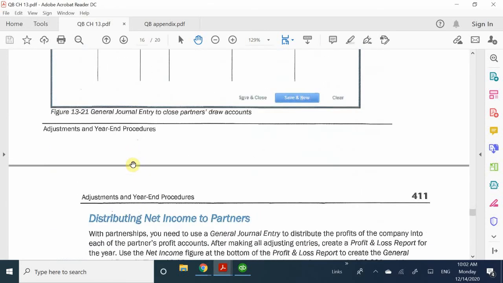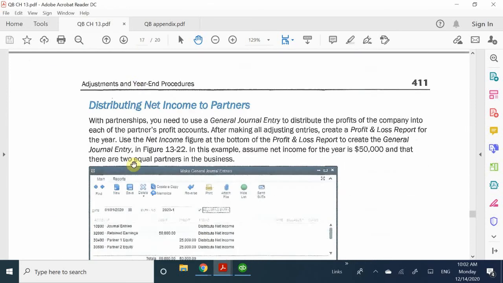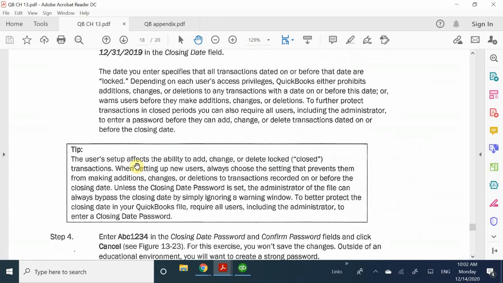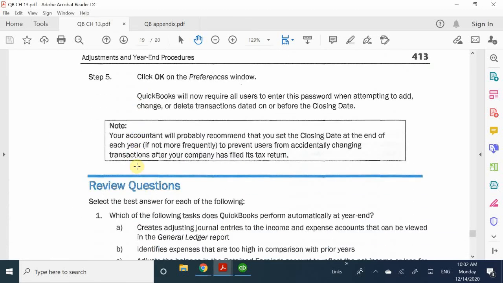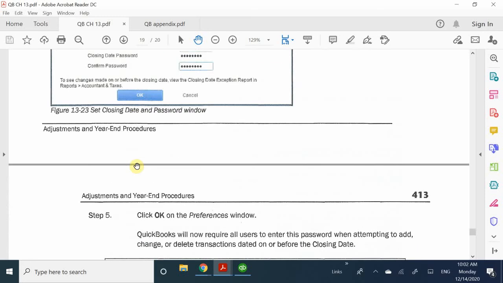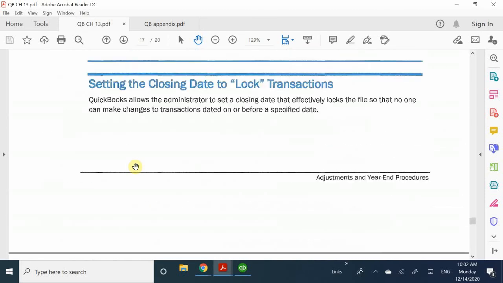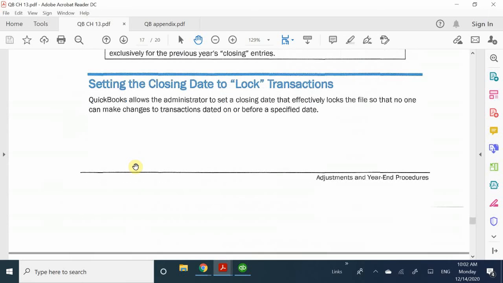Okay, so I'm going to skip all this section right here, and then we're going to take a look at the last section here, which is looking at how to properly close out your books. So there's actually only one way you can set the closing date.